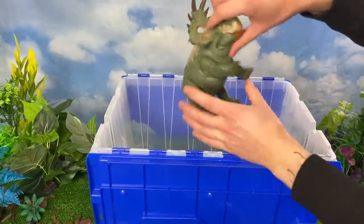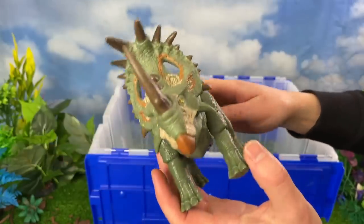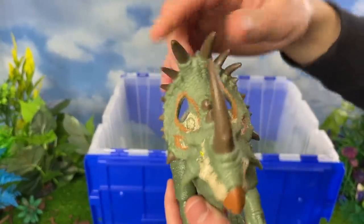Ooh, look at this. This one right here is a Sinoceratops. And look at all those horns on the front too.